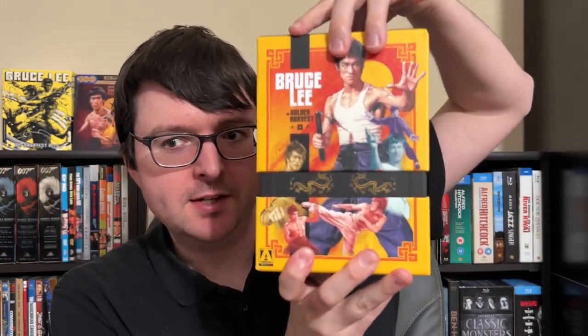And because this is a lift-top box instead of a side-open box, you do have to be even a little bit more careful than usual. So now I have everything back in here, so you get the experience of taking the top off and seeing everything in here.